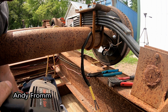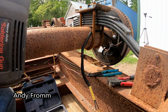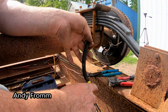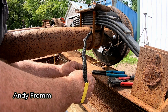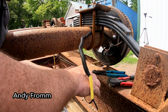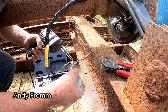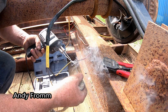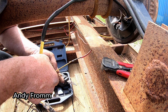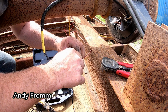My soldering gun I have here is just a cheap, probably Chinese, whatever. The box says ATD on it. I've had it forever. It's starting to act up a little bit, but as of now, it's still working. It doesn't really matter on these electric brakes. You just pick a wire and go with it here. And I usually like to let them cool down a little bit before you try to put the heat shrink on, because sometimes they'll start shrinking as you're trying to slide the heat shrink, and then it doesn't work out so good.